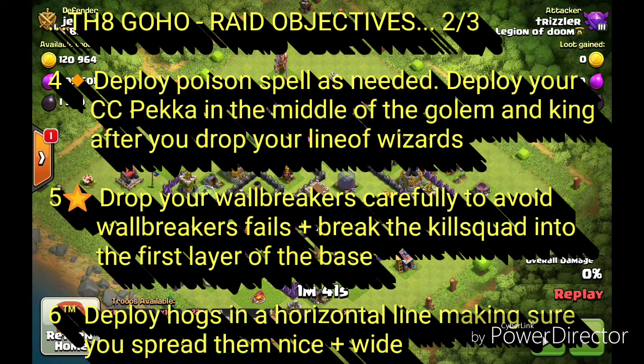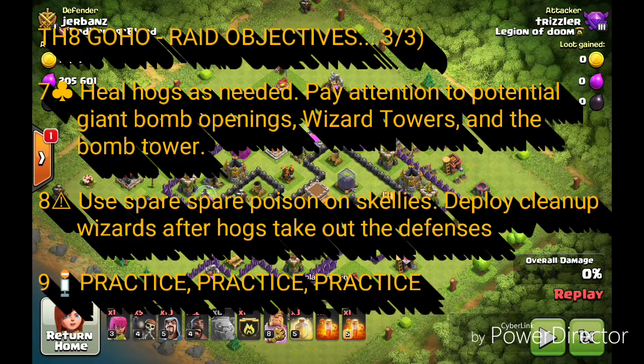Second objective, pull and lure the clan castle and pull it over to the side that you're attacking into. Very crucial, guys. I know it's a very basic step, however some people still forget it, and you can't forget to lure the clan castle, especially at a high level, guys. If you're not remembering to lure the clan castle, you will fail, especially in war where a dragon's gonna pop out and completely roast your hogs. Alright, so make sure you pull and lure the clan castle to the attack side.